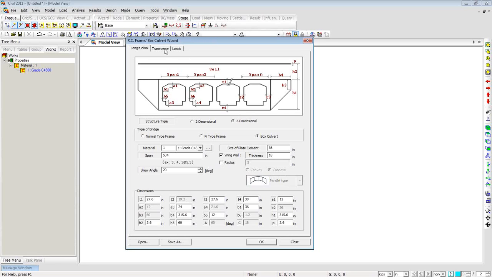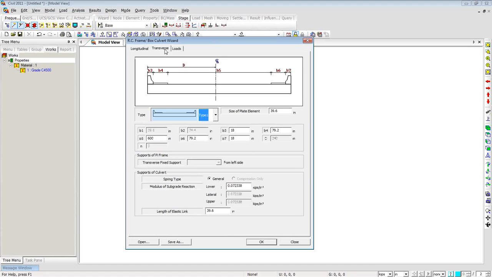and then move on to the transverse direction tab, where you can define the cross section of your bridge. You can define where your carriageway is, how much is your sidewalk, and where the barriers are located. And once you have entered those information, you can give the dimensions of your plate elements in the transverse direction, and you can have different layout of the bridge to choose from. Either it has barriers at both ends, it has a median and a barrier, it has a median at the other end and barrier at the right end.